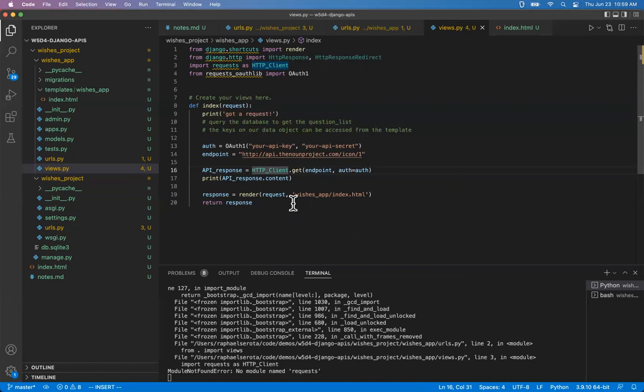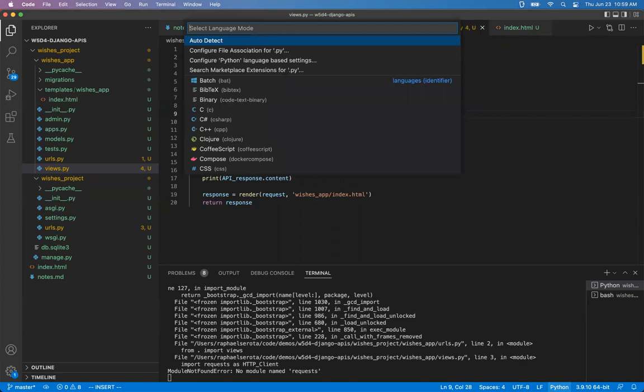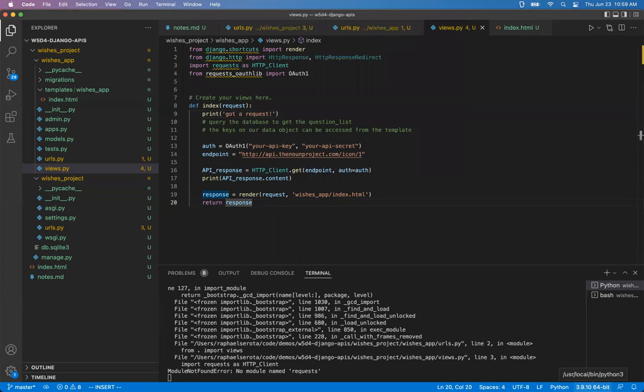Okay, but there's still some issues here. We're getting a lot of squiggly text going on up here. So one problem is that my editor doesn't know which virtual environment I'm using. So it doesn't know that we have Django installed and that these are actually defined. So the way I can fix that in my editor, I'm going to go down at the bottom over here. It says Python, select language mode, click on that bad boy. Or actually, okay, not that one. I'm going to click on right next to it where it says 3.9.10. This is which version of Python my editor thinks I'm using.